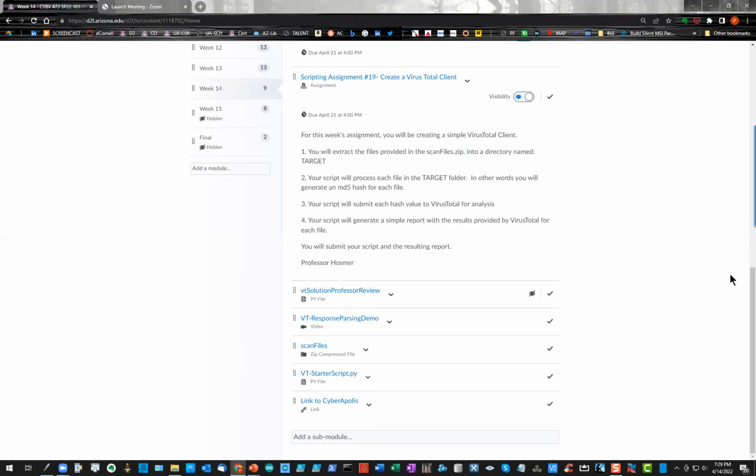So this is not one and done and throw away. This is a piece of code that you can use from an investigative perspective, or just to evaluate files that you might be concerned about, within your own environment or in the environment that you might be working in.